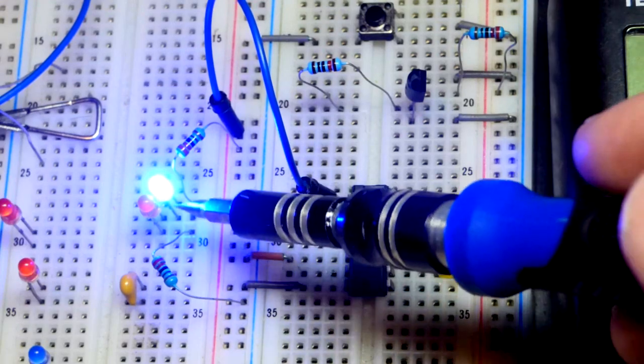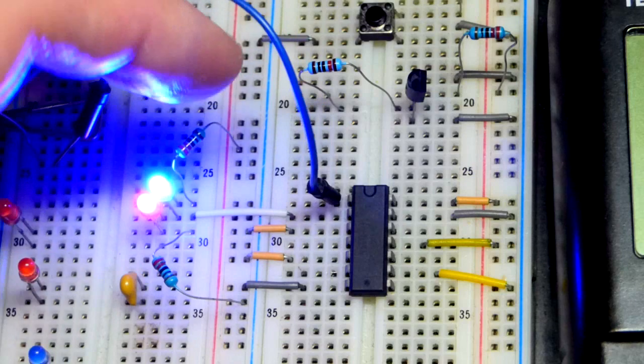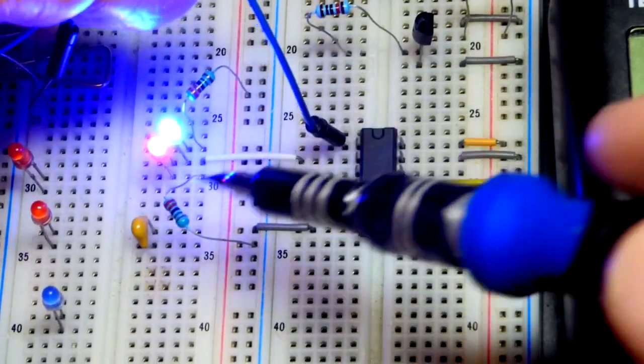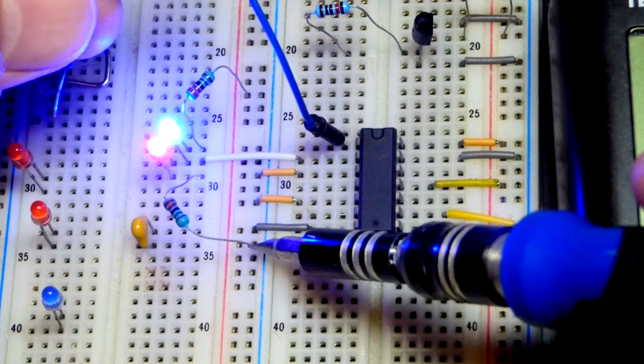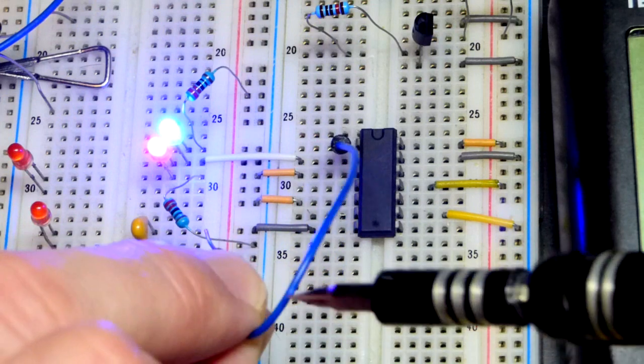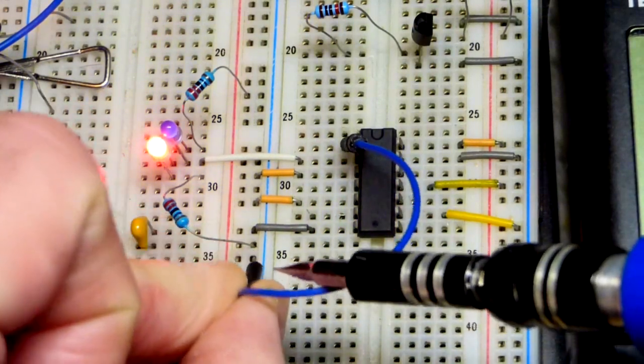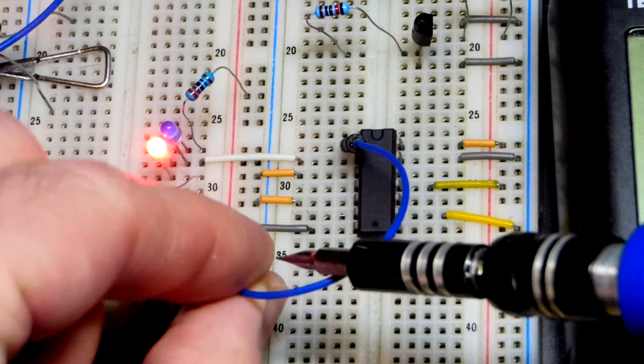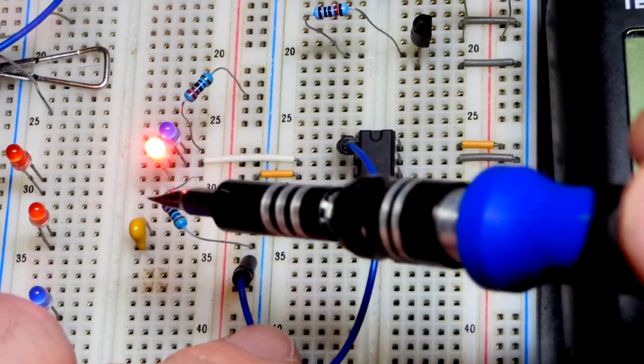Now we'll talk about the red LED. You can see we got ground on this side, the low side. So we need the output to be high. To do that, we're going to take the jumper and go to ground, the low. And the red LED lights up. It's as close to the positive supply as it can get. The current is set by the resistor.